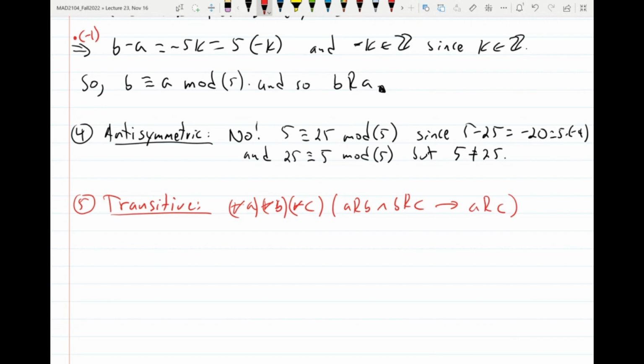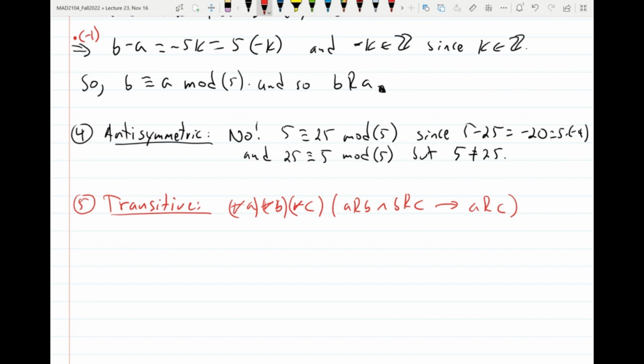So let's see. If A and B have the same remainder when divided by 5, and if B and C have the same remainder when divided by 5, what can you say about A and C? They have the same remainder. Okay? Now, the question is, let's make sure that we can write this down formally with the equations. That's why it's always good to know the informal version of some ideas, because it allows you to quickly identify if a certain statement is true or not.